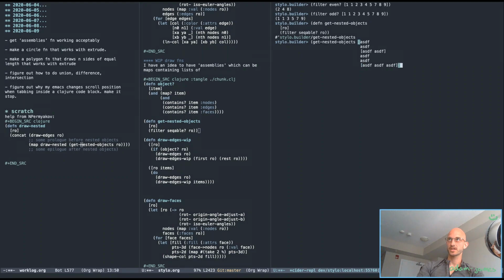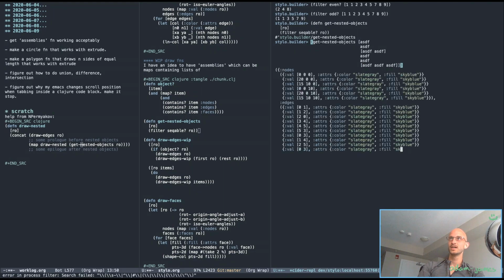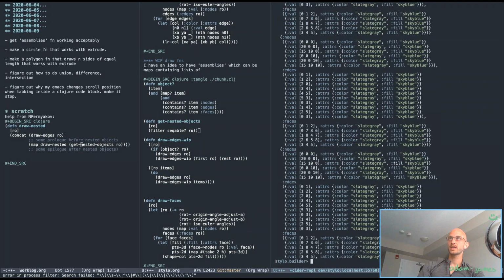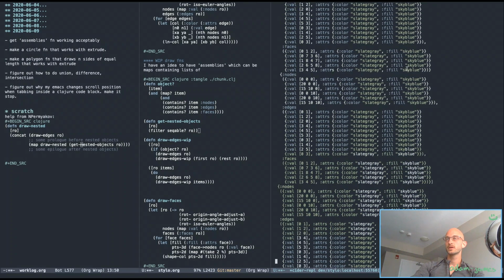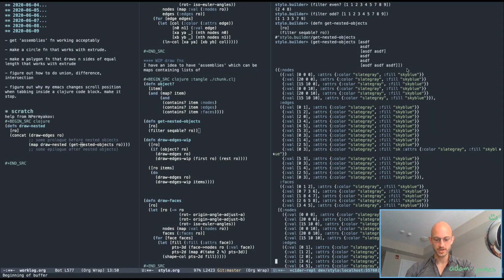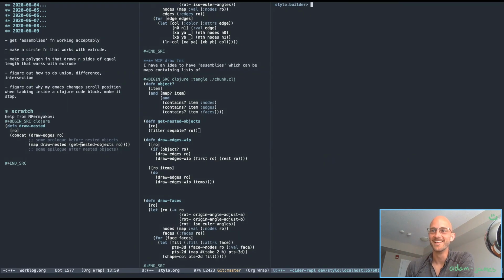ASDF is risky because I type it wrong all the time. Oh boy. I need smaller data structures to test with. Did I have an example data with nested objects on the stream? Oh, not exactly. I'm making this up as I go.